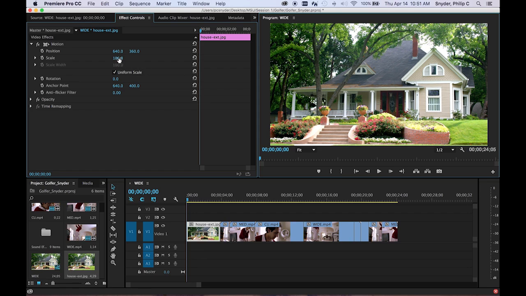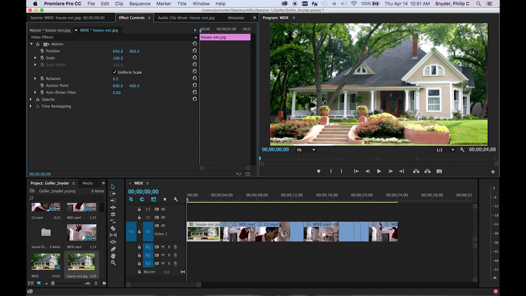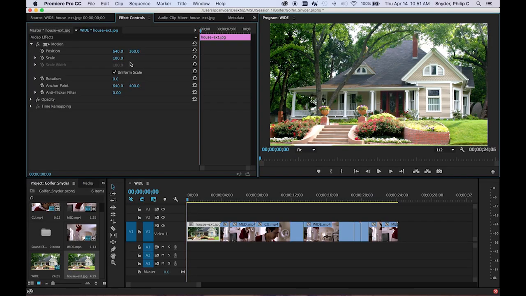If we scale it down, then we're going to get a black envelope around it, so we don't want to do that, but we want to scale it up. The way I did that right now, I just did it without telling you how I'm doing it, so I'm going to tell you how I did it.